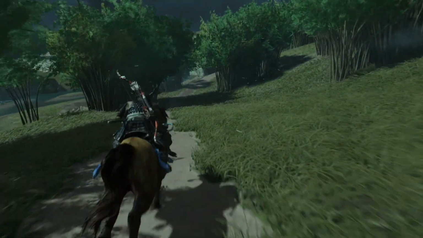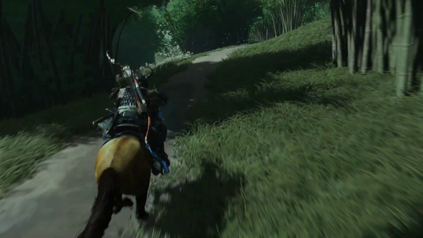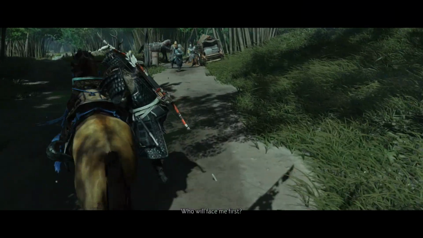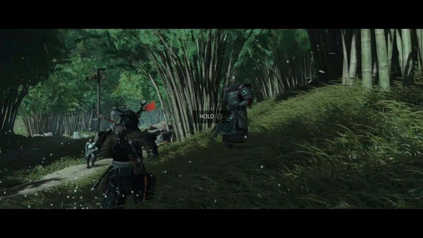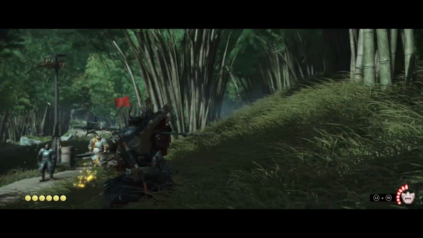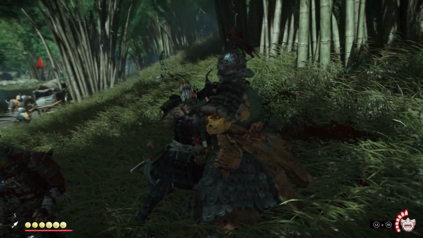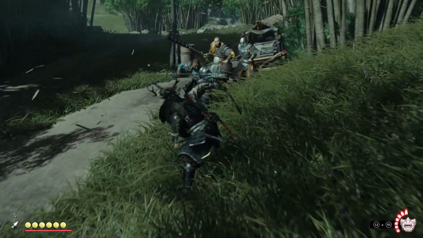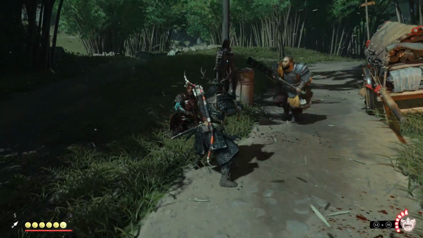We now should have the help of the villagers. We should have the help of all the people that we helped till now. So far, Lady Masako, Sensei Ishikawa, and people like that. Okay, come on. Very good. Come on.